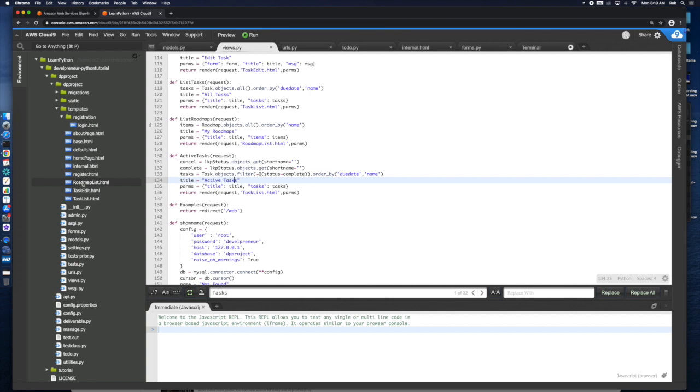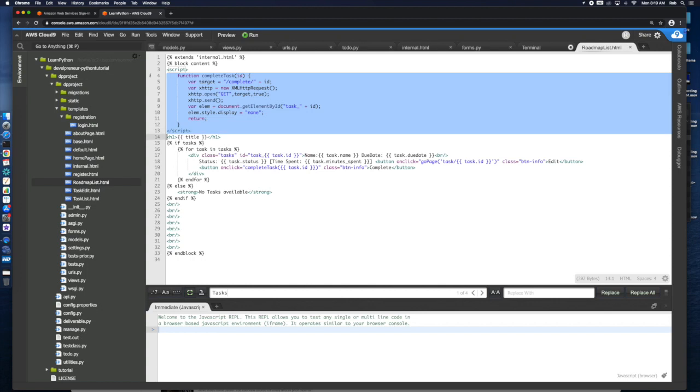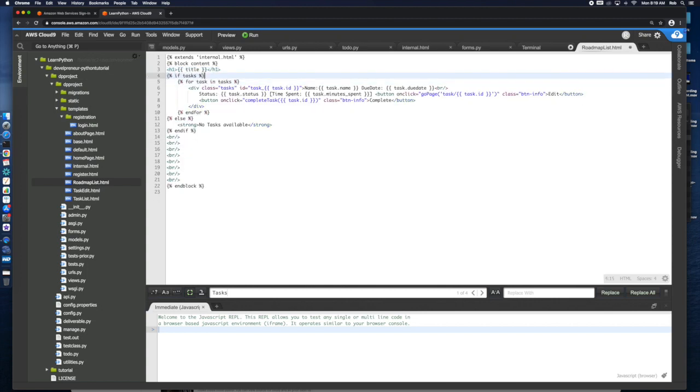Let's go to roadmap list. And then here, we don't really need this complete anymore. We're going to keep our title, and we called it items. So for item in items. We called this class before tasks, and let's keep it that. So we're going to do item.id, so that way it's going to look roughly the same as it did before with our tasks for our roadmap items. We may clean that up, but for now, let's do that.